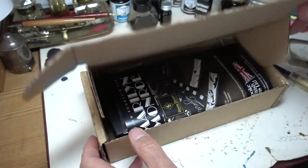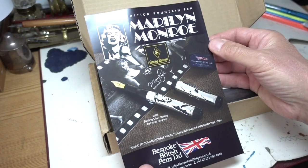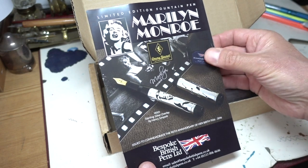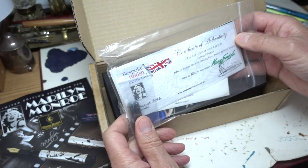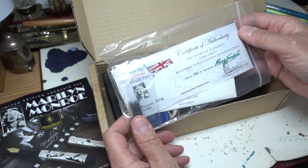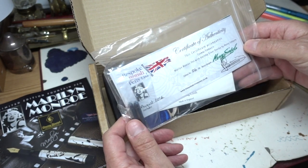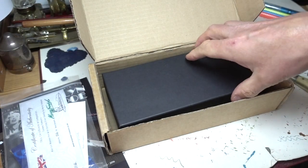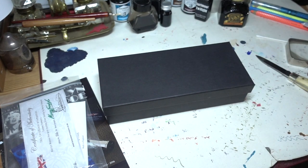So what have we got in here? That gives a clue — Marilyn Monroe, Bespoke British Pens. There are some people who got confused. When Conway Stewart sadly went bust, Bespoke British Pens bought up all the patents and the brands and continued to manufacture. They first of all bought up all of the spare parts that Conway Stewart had, but then they started manufacturing as well. The UK Conway Stewart company is the only genuine Conway Stewart firm because they're the one who have all the designs and patents and everything else.